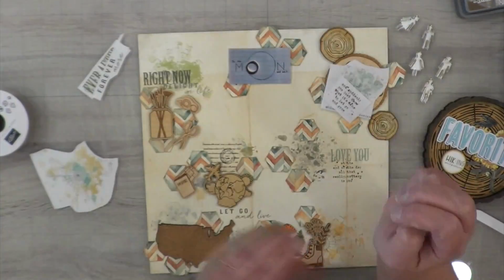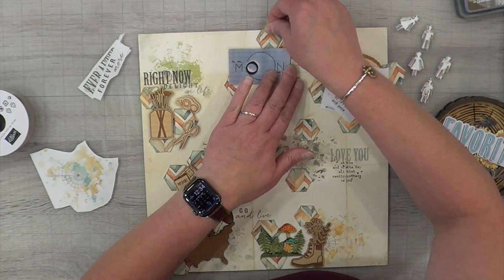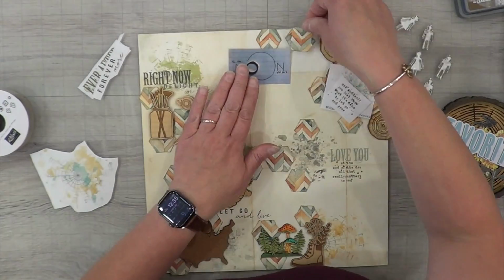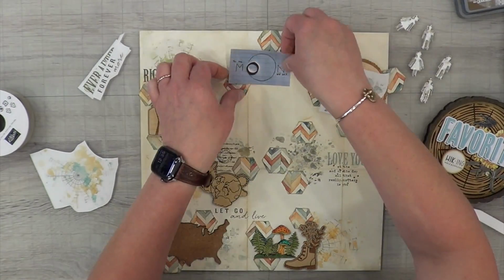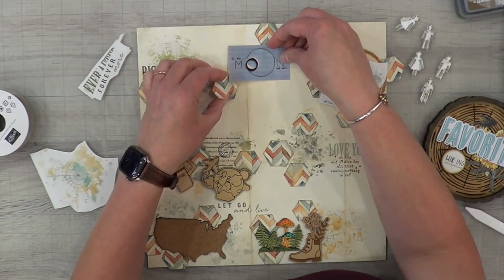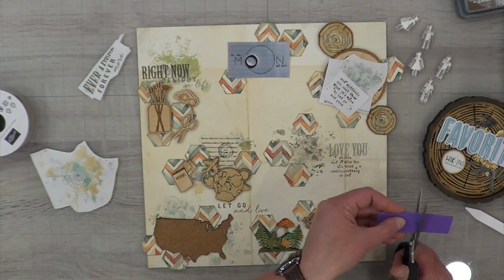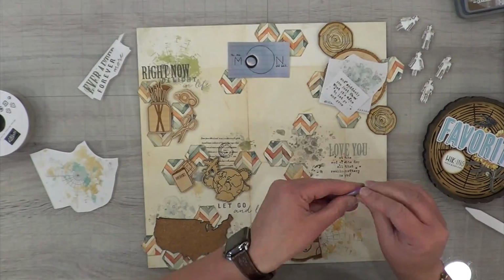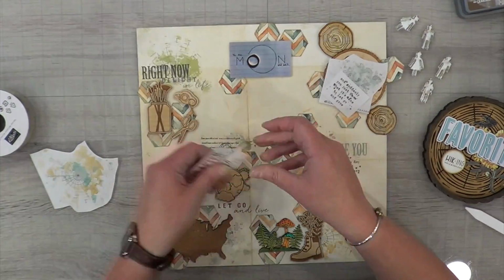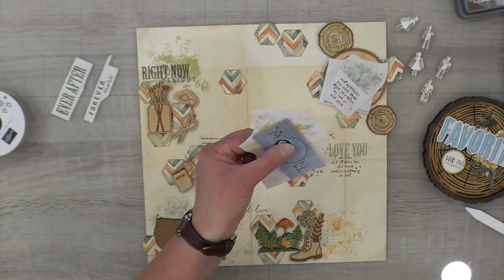So here is a picture of my wedding ring, and my oldest daughter, the 25-year-old, actually drew this to the moon and back little thing on a piece of paper using my wedding ring. And I thought, oh my stars, I have been wanting to scrapbook this since the day she drew it. Don't ask me when that was, because it's probably 2017. Yep, I'm in a hurry there. So yes, I love it.